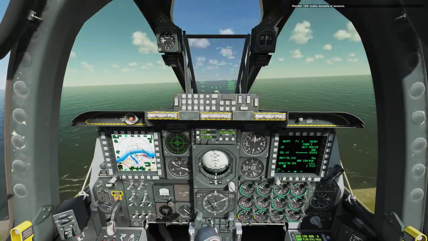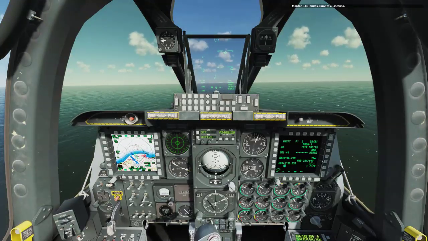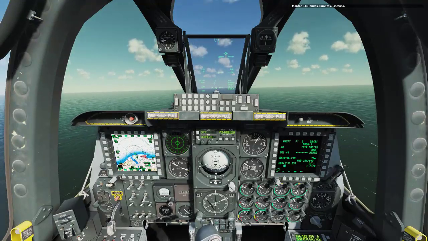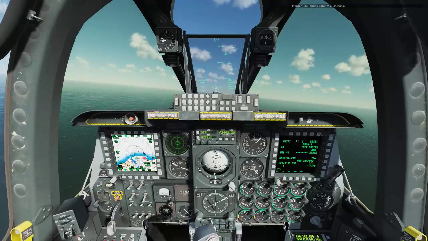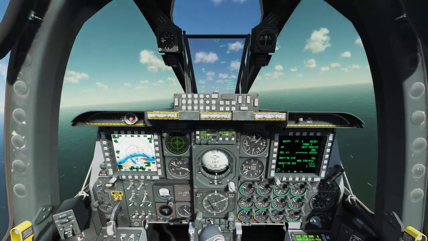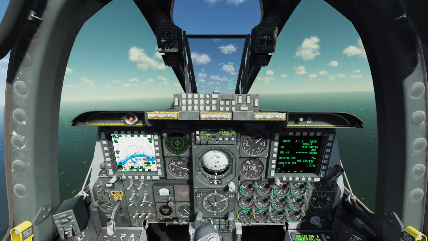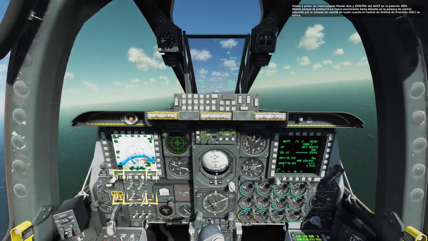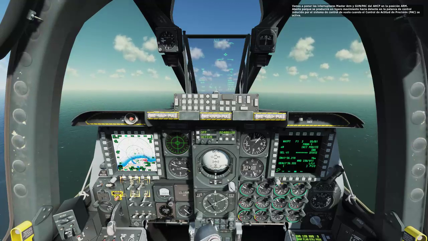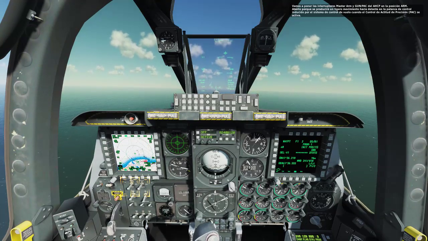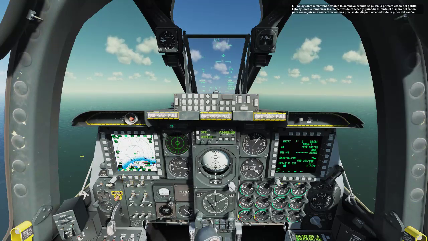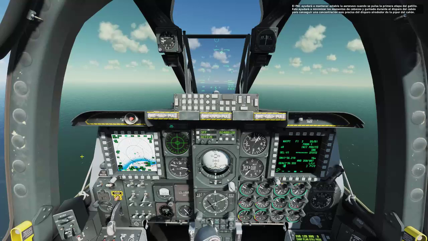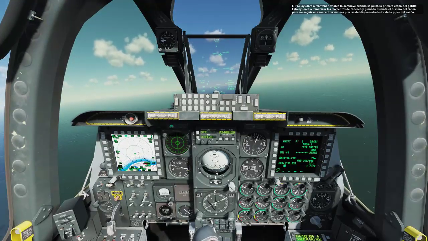Maintain 180 knots in the climb. Let's set the master arm and gun pack switches on the AHCP to arm. Be ready for a slight stick forward input from the flight control system as precision attitude control is engaged. PAC will help keep the aircraft stable when the first stage of the trigger is depressed. This will help minimize pitch and yaw moments during cannon fire and achieve a tighter shot grouping around the gun pipper.